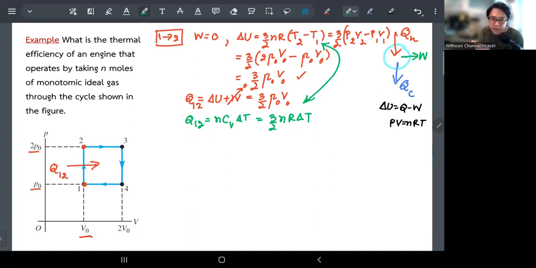But what we did in the red pen over there was just showing you, since the beginning of everything, starting from the work calculation, followed by the delta U calculation. The sum of the 2 will give you the heat flow. However, we already derived this one before, and that's why we got the expression of the heat flow in the constant volume process. They must be exactly the same. Either way, you can think of that nC sub V delta T as a shortcut that gives you a direct calculation of the heat during that process. Not bad, yeah? Okay.